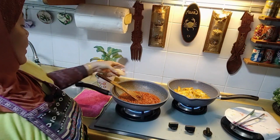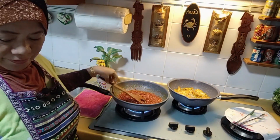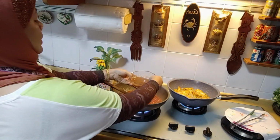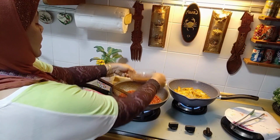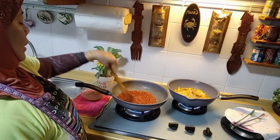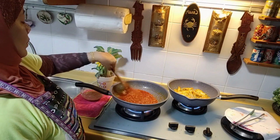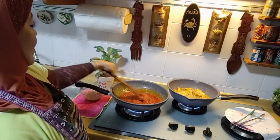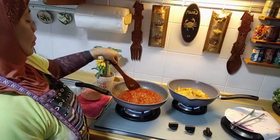Now I'm going to put the sugar. I add in the tamarind water, just a bit, a little bit, not so much. It's up to your taste. You want it a little bit sour, you can add in more. See guys, my chili. Okay, make sure of the pieces before I'm going to add in the prawn.